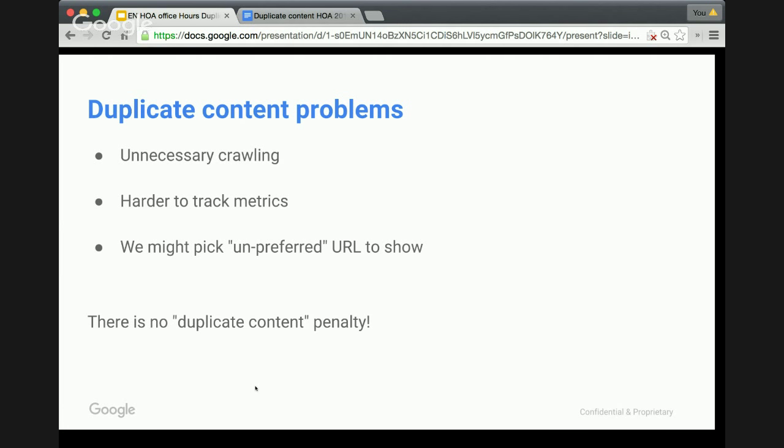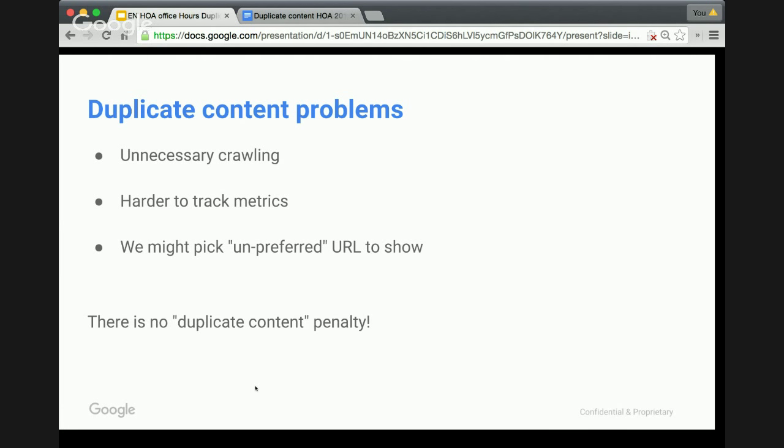So we heard there's no penalty around duplicate content, but there still are some problems that could result from duplicate content. So it's still recommended to clean these things up. On the one hand, unnecessary crawling is a pretty big problem sometimes.